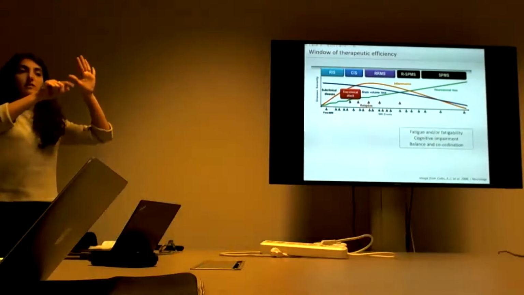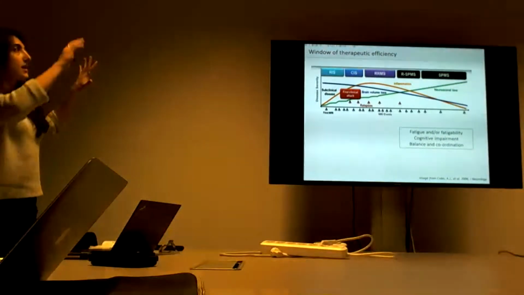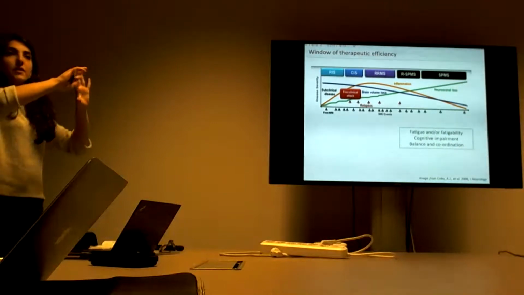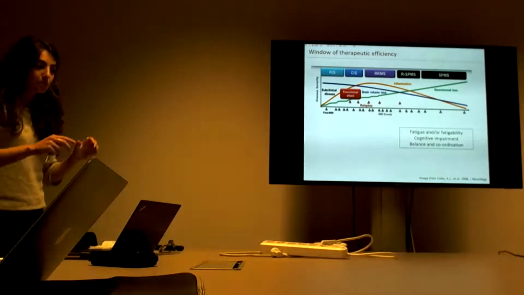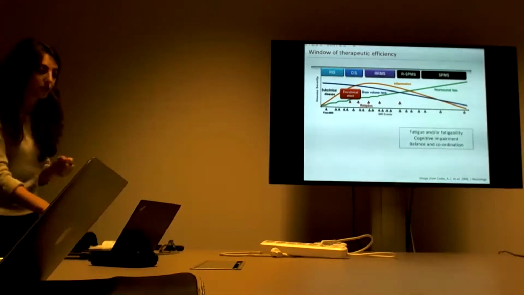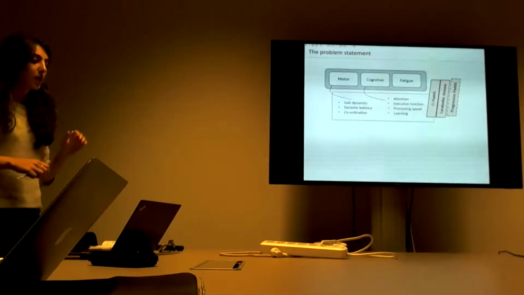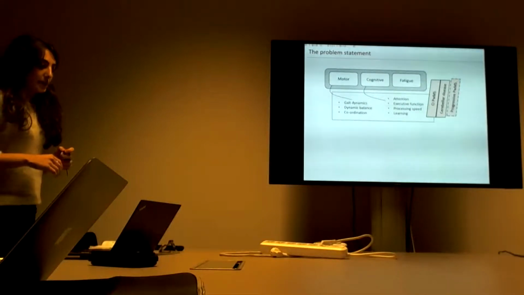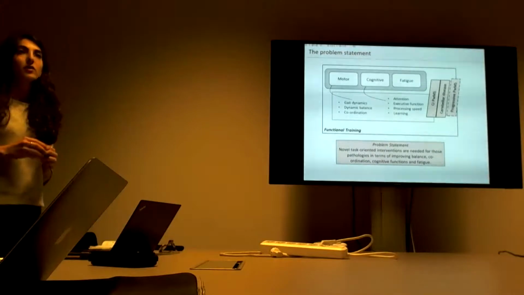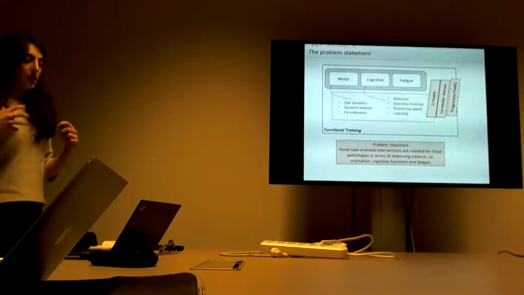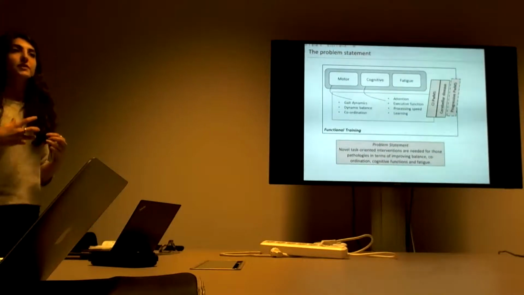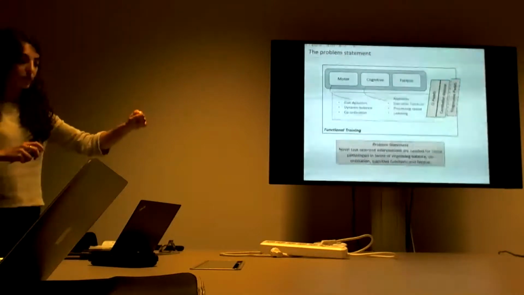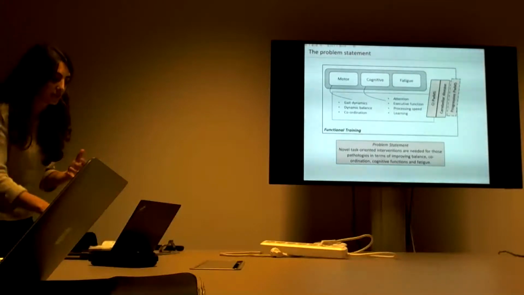So if we put together these cerebellar patients and persons with MS who have progressive MS and cognitive impairment, we talk about three main functions that we want to target. We're talking about cognitive functions, motor functions, and fatigue. And this is where our problem statement comes. We don't have enough functional training. We don't have task-oriented training that would help these symptoms in these populations. And this is what we want to target. Well, the idea, this is the proposal.